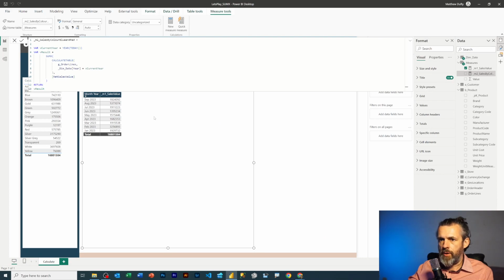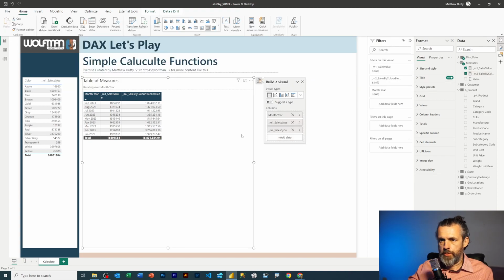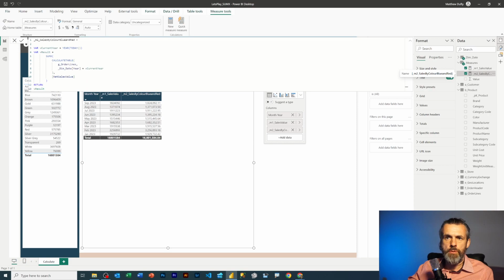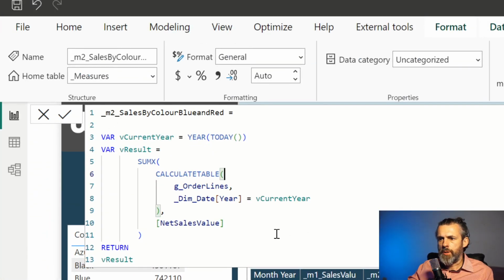So I'm going to add that measure to our table, and the results should be exactly the same, which they are, which is great. So now let's go back to our code. We want to apply another filter condition, and we can do that within our calculate table.